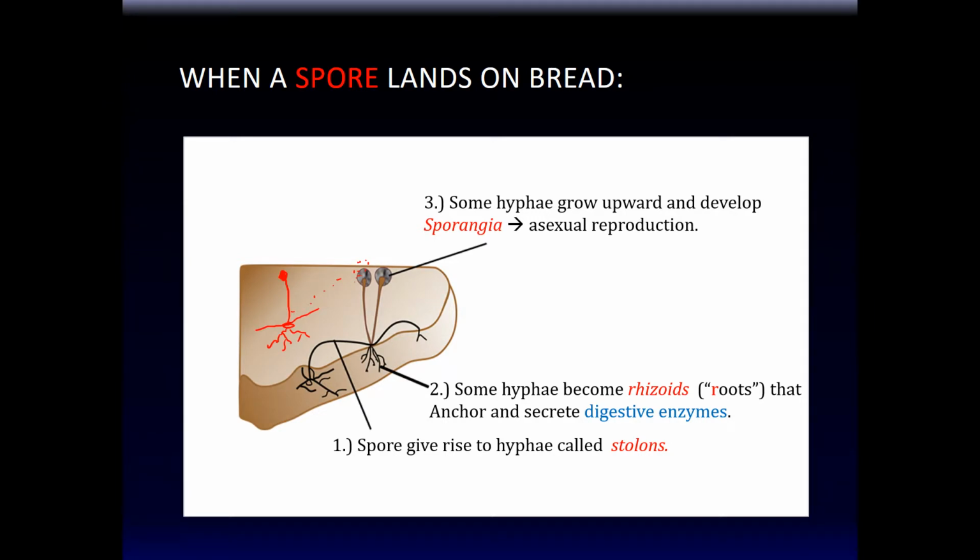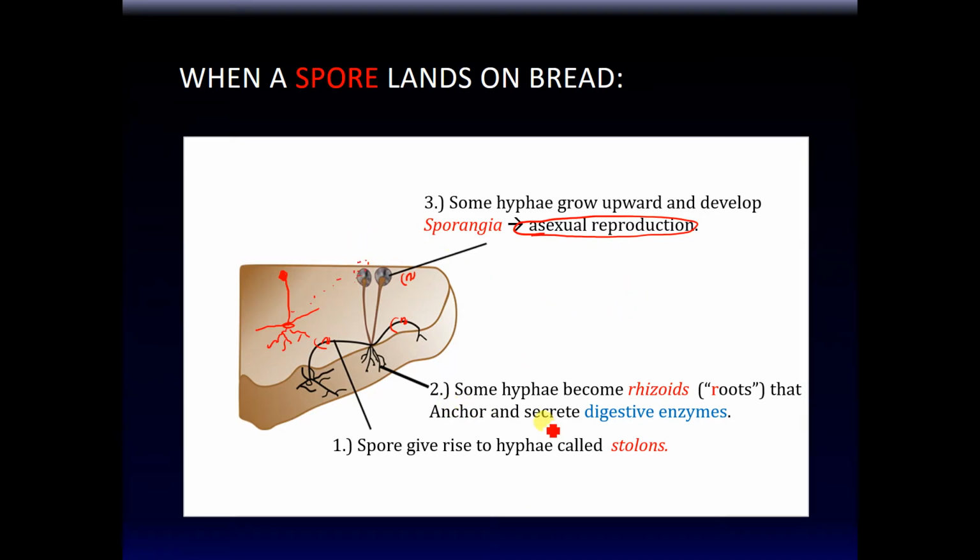Okay, so this is the basic structure of a bread mold. It has stolons that are sideways on the surface, and rhizoids, which are like roots, and then some of the hyphae give rise to sporangia. And sporangia produce spores by asexual reproduction, by a mitosis type process. So there's no meiosis going on over here. All of this is N, haploid structures. So they're just mitosing over there and giving rise to new spores.